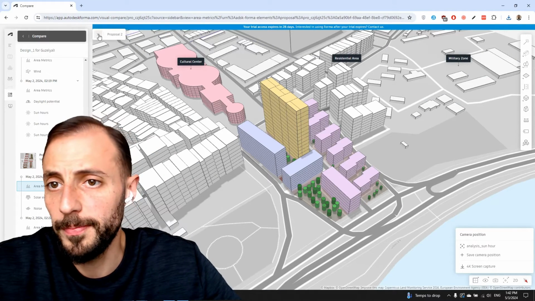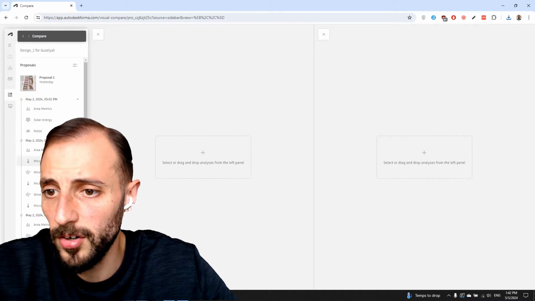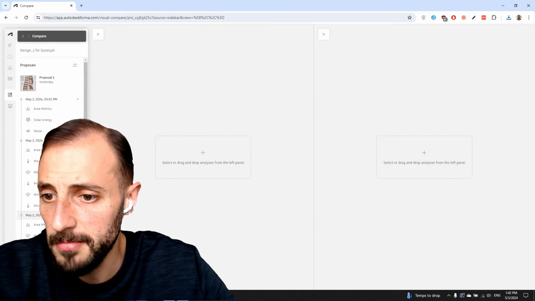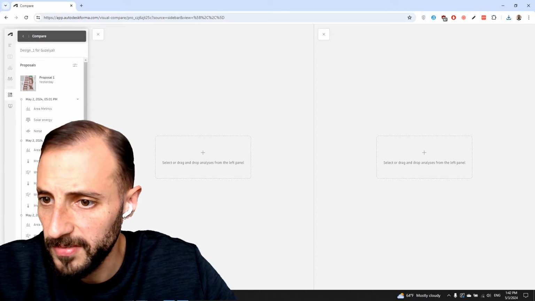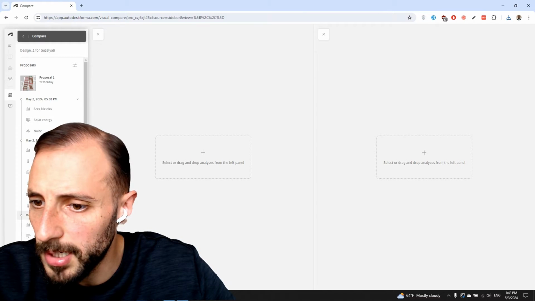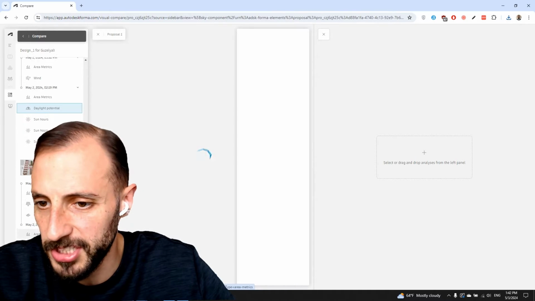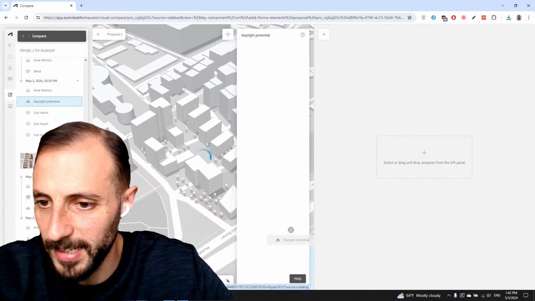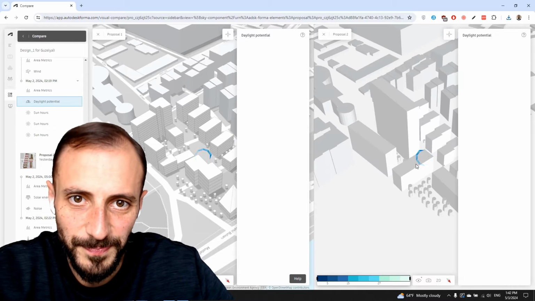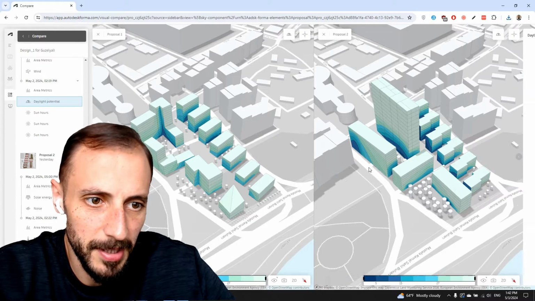I mean, they are looking nice in terms of a diagrammatic approach. So if I turn preview this all off, so what I can do next is to put, I don't know, like maybe we see a lot of different analysis here, but why don't we see? Okay, so let's grab daylight potential. Let's grab daylight potential for this one and minimize this and minimize this.